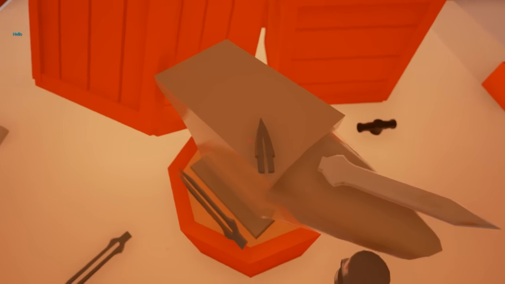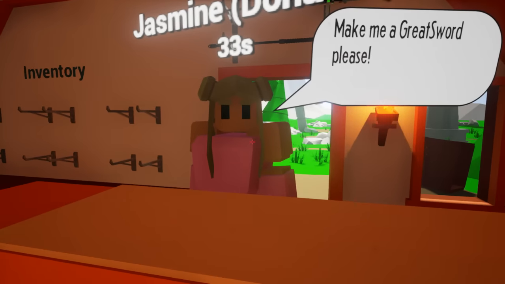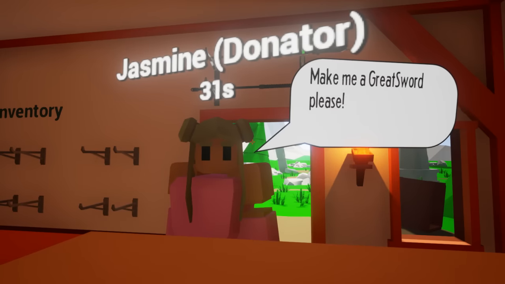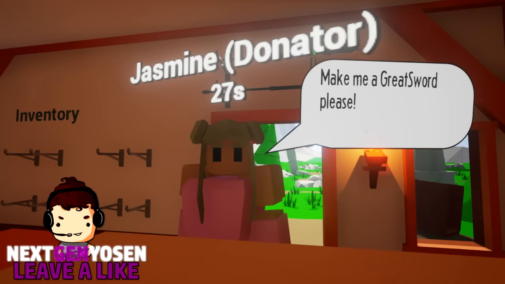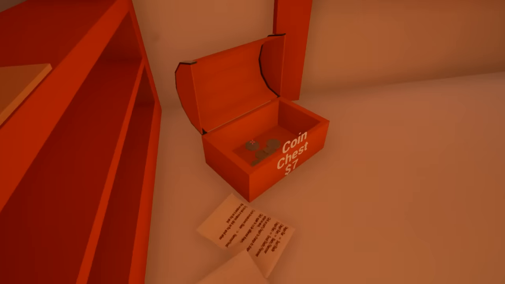This is not what I wanted. I just wanted the great sword. I'm so sorry, Jasmine. I couldn't do it. I just couldn't do it. I wasted all the iron. And all I did was make three normal swords. Will you take three normal swords in place of your great sword, please? I need money. I'm broke.